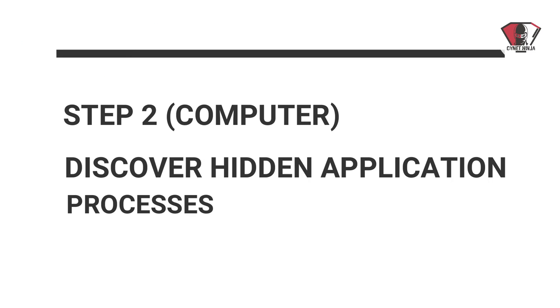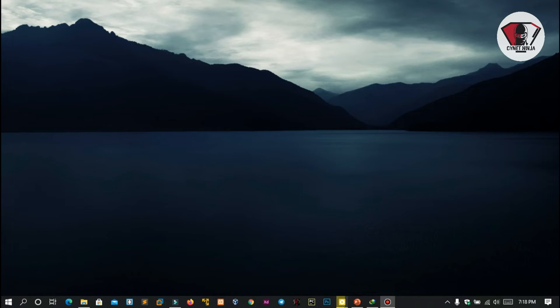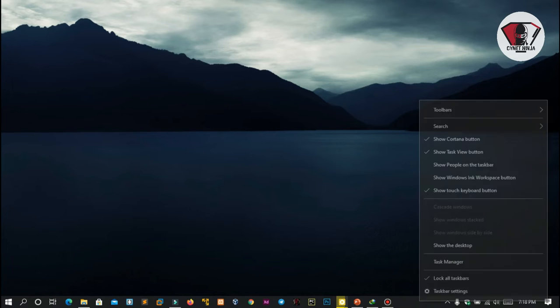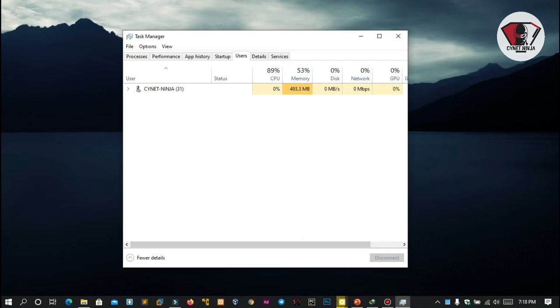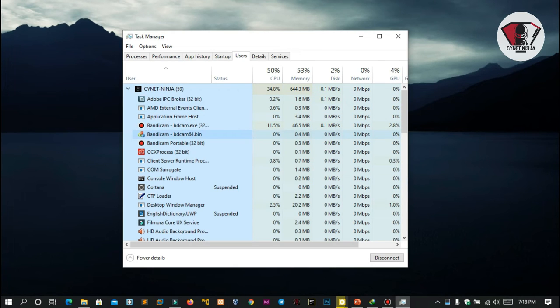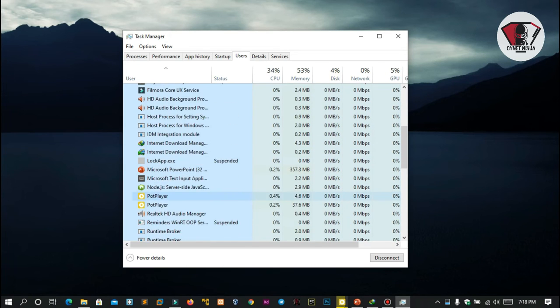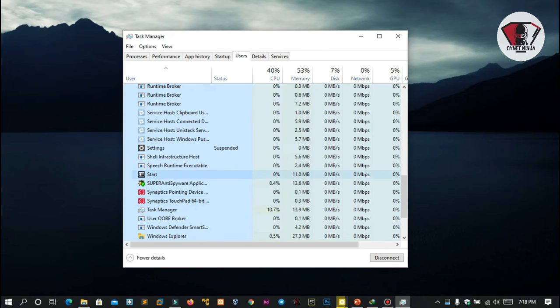Another place to consider during this investigation is the Task Manager. The Task Manager is a place where all the hidden processes running on a computer are displayed. But before we begin, make sure you are connected to the internet before you perform this activity. So you go ahead by right clicking the taskbar and clicking on Task Manager. Then from the pop-up menu, you click on Users and click on the drop down button to show the number of applications running on your computer with their corresponding icons. You can scroll through to investigate if some of these softwares weren't installed by you. If you notice any malicious software, or anything suspicious, you can just click on the software and end the task.